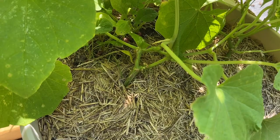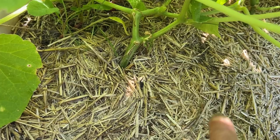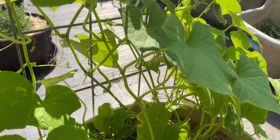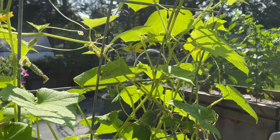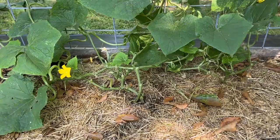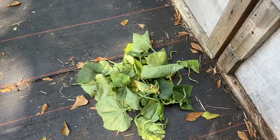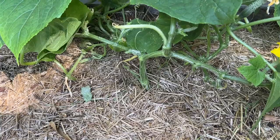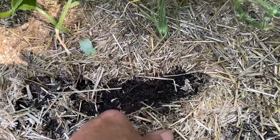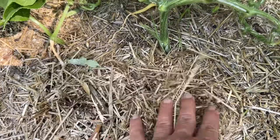Here is a cucumber plant — we're going to use this as an example. You see I have cleaned all the leaves around it. Why? Because I want airflow to be able to get through this plant, and to allow the bees to find the blooms, and it will just grow and grow and grow. I had to come in and clean them — you can see my pile. My eyes can see it, it can breathe, I can fertilize. Just fertilize at a distance from the main stem, cover it back up, water — life is good.